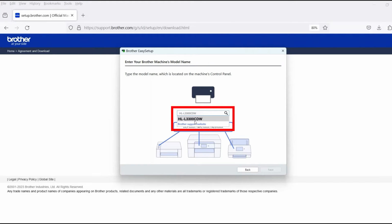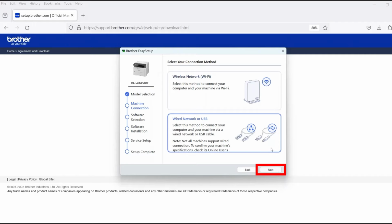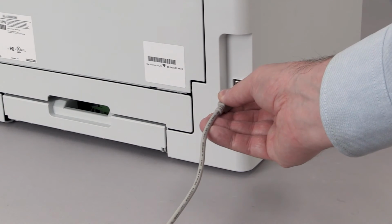Now enter your model number and then click Next. Select Wired Network or USB and then click Next. When prompted, connect the machine to your computer with a USB cable.